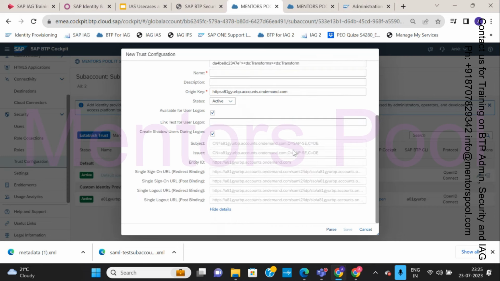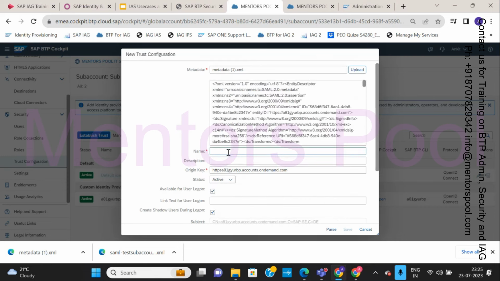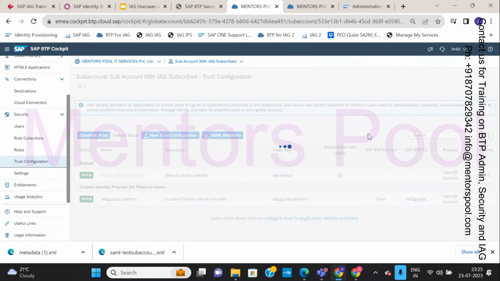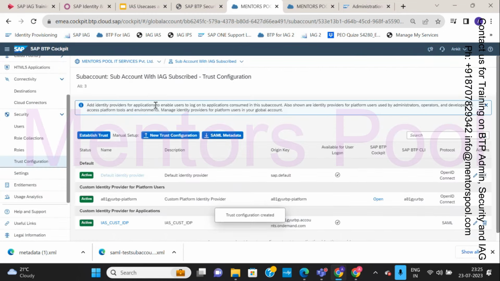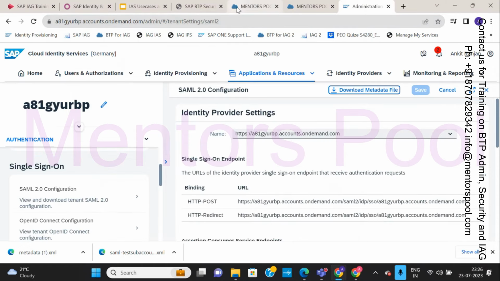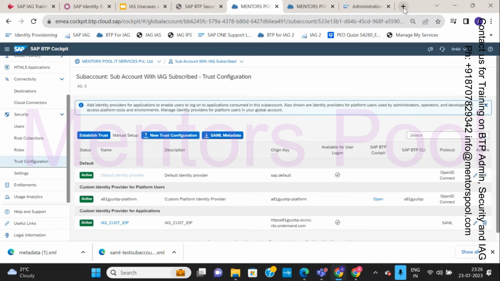If I click on show more, see, all these fields are populated automatically, and I'll just give it a name, IAS custom IDP, and a description. Now my IAG, which is subscribed in this subaccount, will be able to use this IAS as an identity provider. So let's go and try launching the IAG.